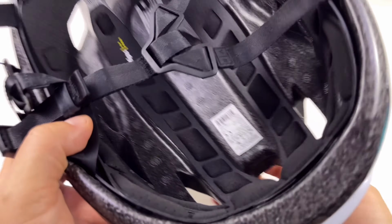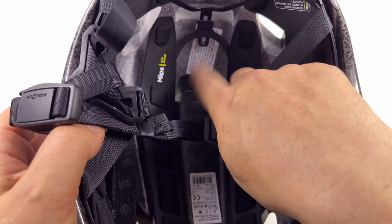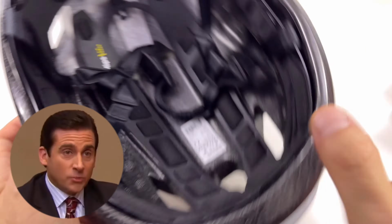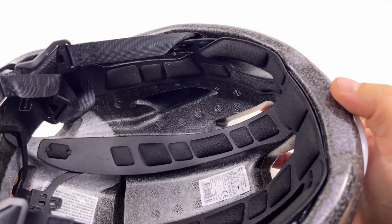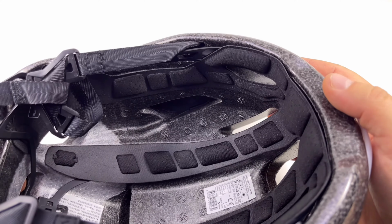And then the air will come into here. It might create a negative effect. All that rammed air into here will create a negative pressure, which will suck air through. So very good cooling, as you can tell from this design. Even though it's an aerodynamic helmet, it looks like they're trying to maximize cooling.